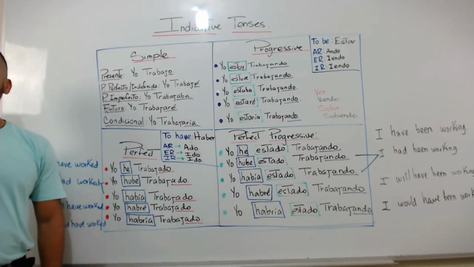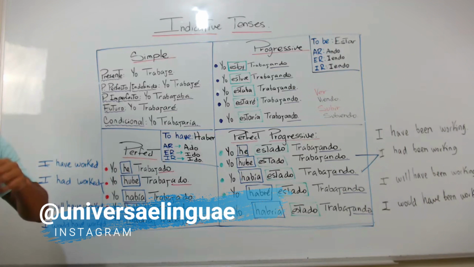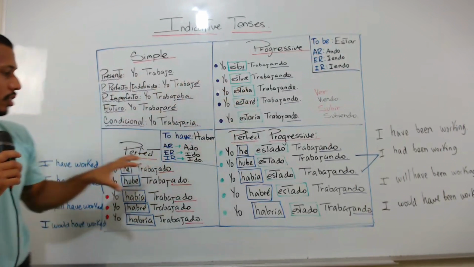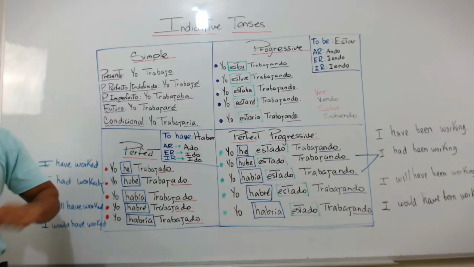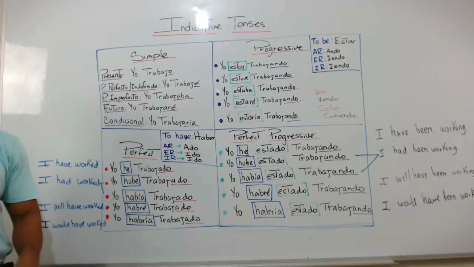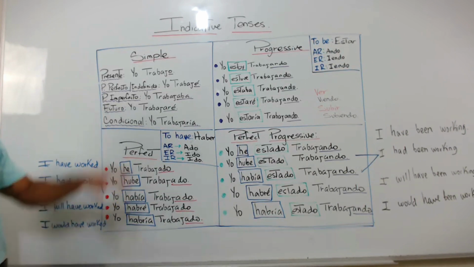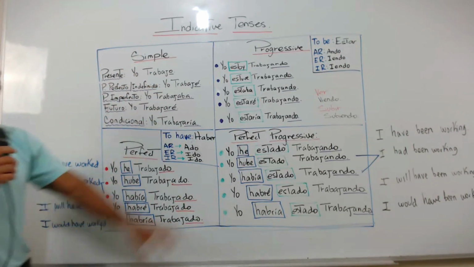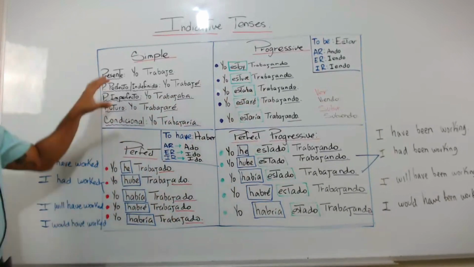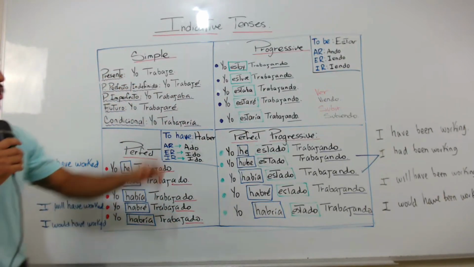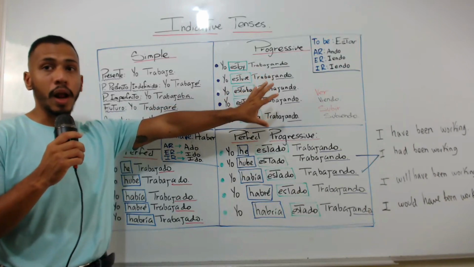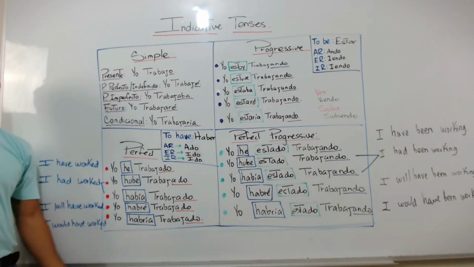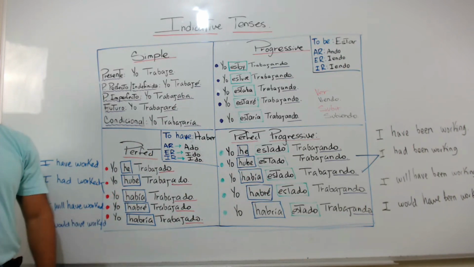What I recommend is the first one. Doing this, then this, then this, then this. Writing them down all the time. Going through them. You pick one day, you do all the simple with one verb, all the personal pronouns. Next day, progressive. Or you do it per week. First week, all of this. Second week, all of this with all the personal pronouns. Third week, fourth week. And you go over. And that could be your six months plan with this.